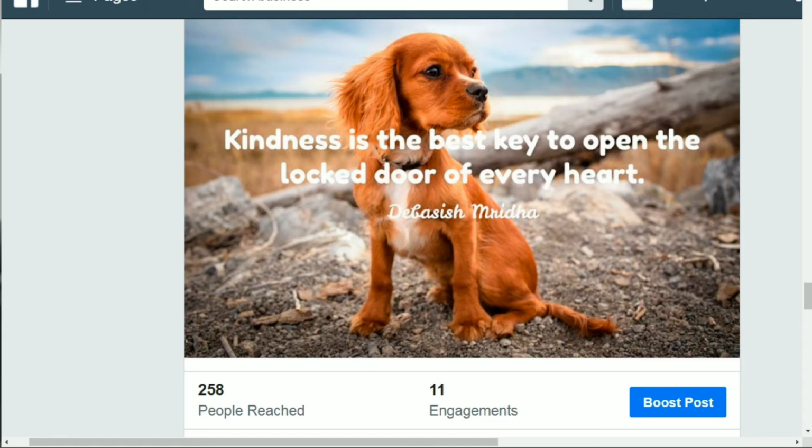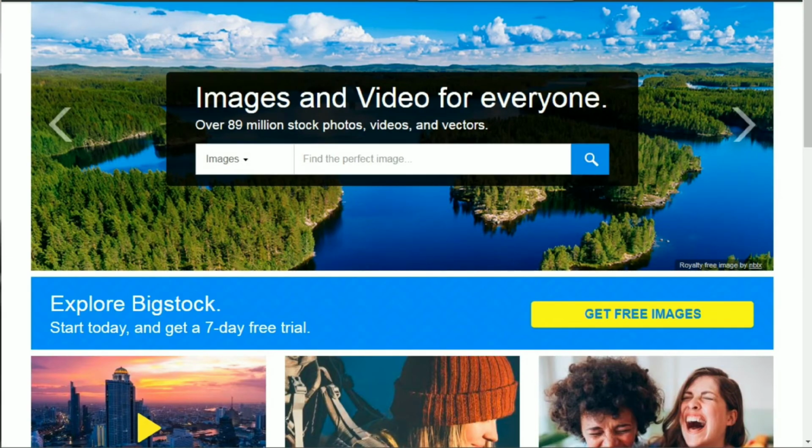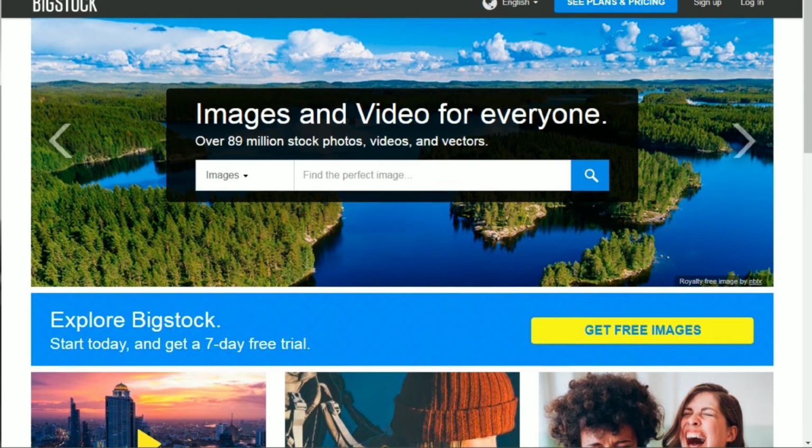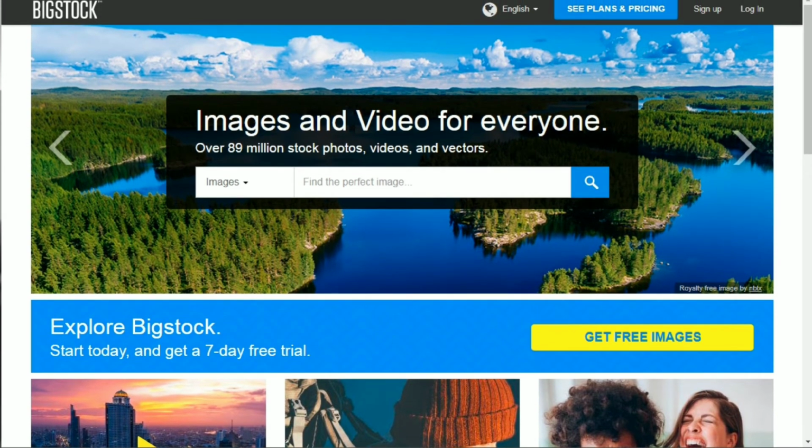Now, I want you to go to different sites. There are several sites out there that will provide you with these kinds of royalty-free images. Get Stencil was one of them. But if you don't see anything that you like on Get Stencil, there are actually other sites out there. Okay, so there are 2 websites that we have used for almost the last decade. And the first one is Big Stock Photo.